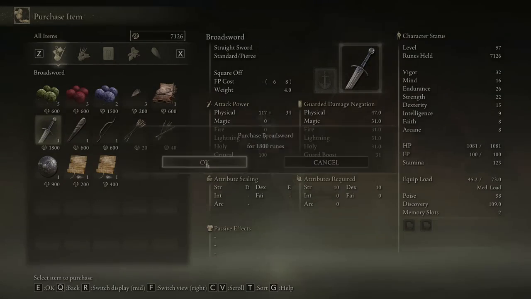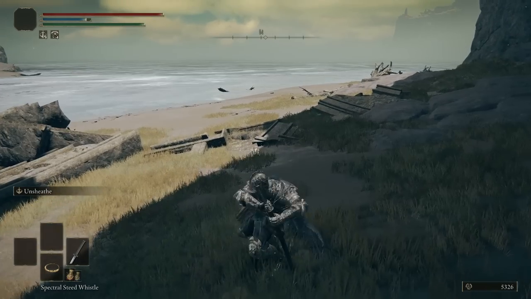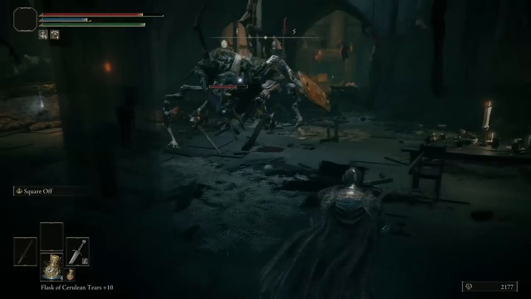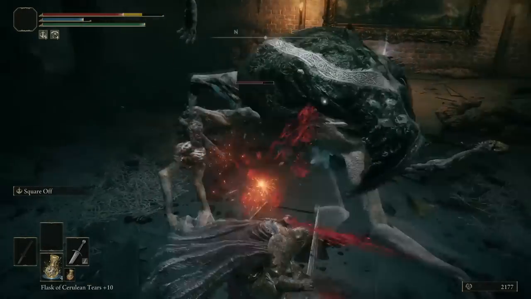And with the runes, I bought the broadsword that comes with Square Off, which is basically Unsheathe for anti-dex chats. Instead of having two similar slashes, Square Off has an upward cut and a heavy thrust attack. The cut comes out as fast as a light attack, and the thrust does pierce damage, which is a better version of standard damage. And with counter-attack damage, just to be quirky.